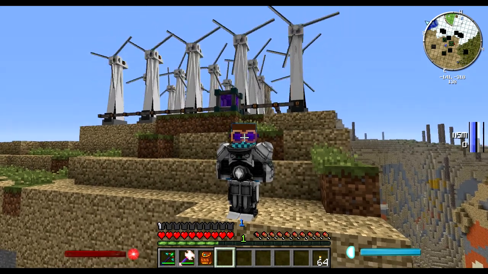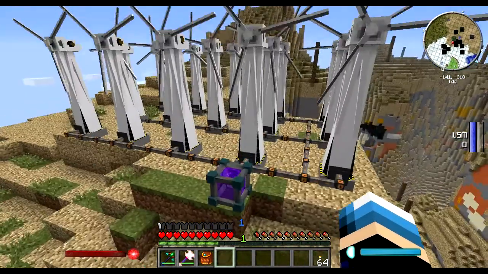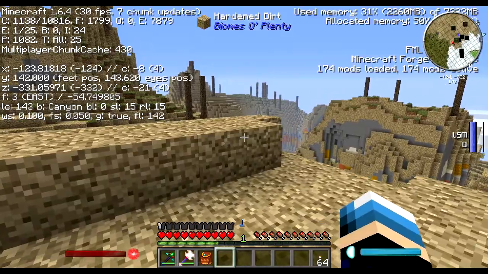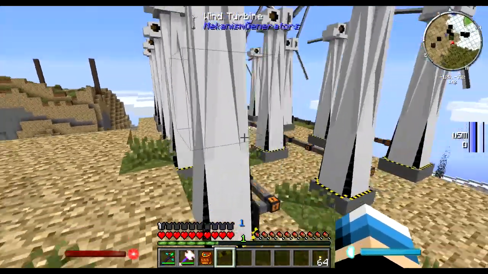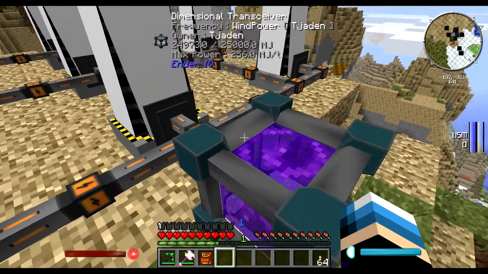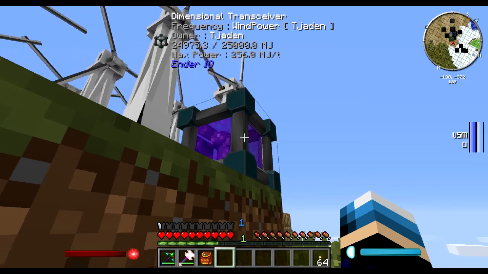So if we look behind me here, this is my backup power generation. We had this massive mountainous biome behind us. I can't remember what biome this is called. This is the canyon biome. So this has got a bank of windmills, wind turbines, which is generating power and sending it into our dimensional transceiver here, which is the Ender IO equivalent of an energy tesseract.